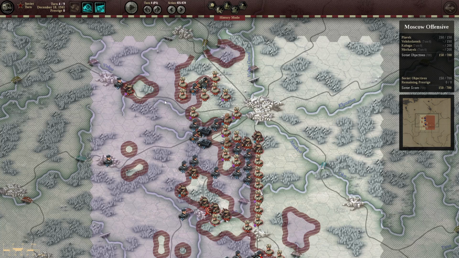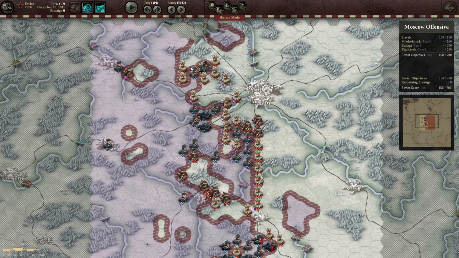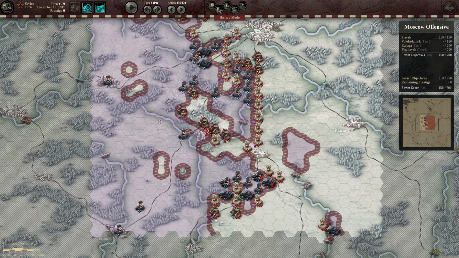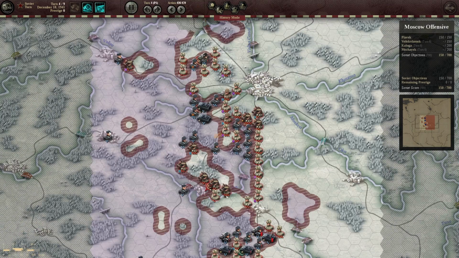It's going to be turn 5. We still have time to take it, so we can wait until they get totally depleted, to be honest. And so it's of no consequence. These units are dead and not dangerous at all. Here we still need to capture Mozaisk, and Kaluga is empty, so the only threat remaining is this one.